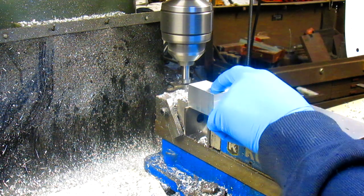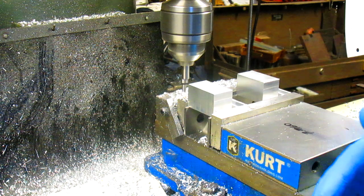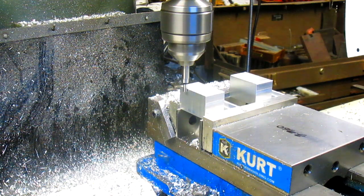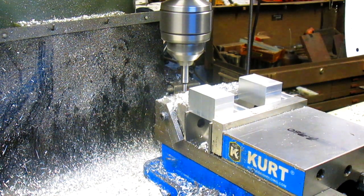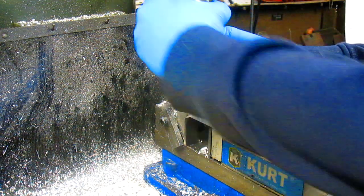Well, actually, this isn't a hole. It's a bottom. Yeah. Okay. Oh, I'm glad I looked at it. It's a blind hole and with a square bottom. 1 inch, I think. Yep, 1 inch. So that's going to be tough. And there's our 2 zeros. We'll probably end up just doing both of these one at a time because, you know, you got to find 0 each time.